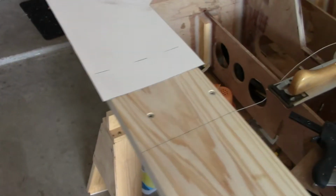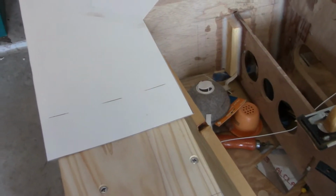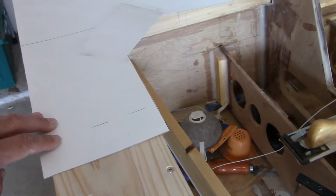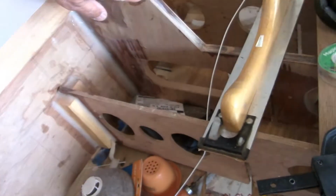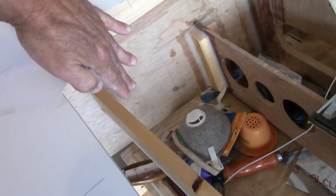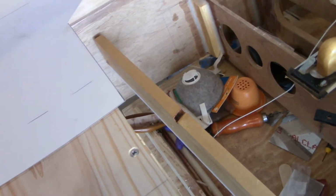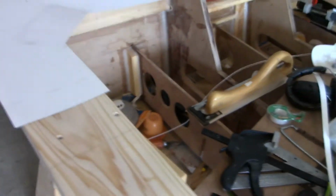This piece and the twin for the other side will get made at a later time. I can finish those out later, because I'm going to have to do some finish work down in here also, to bring this around this corner and then attach it to the inner part of the rail right there. So that's what I'm working on.